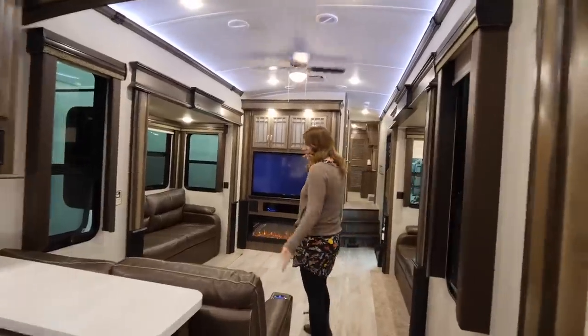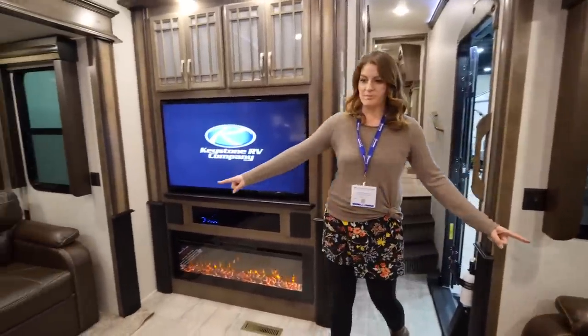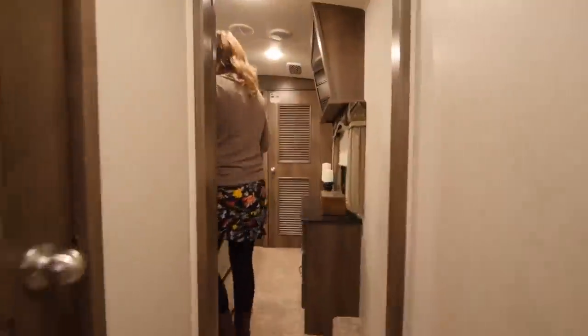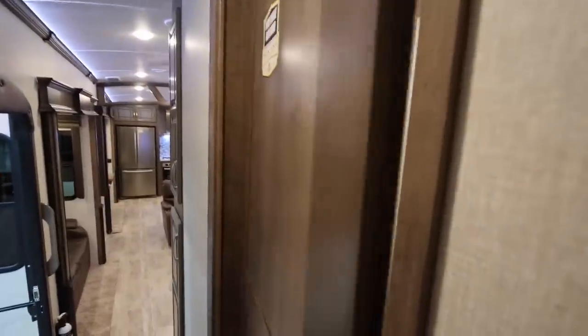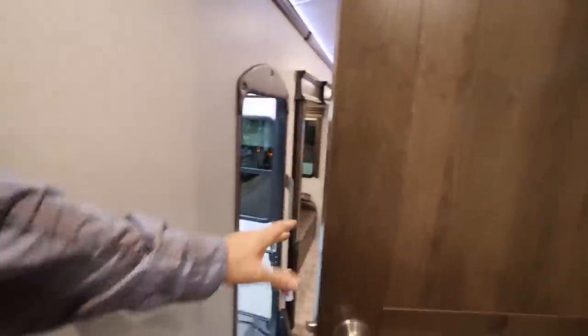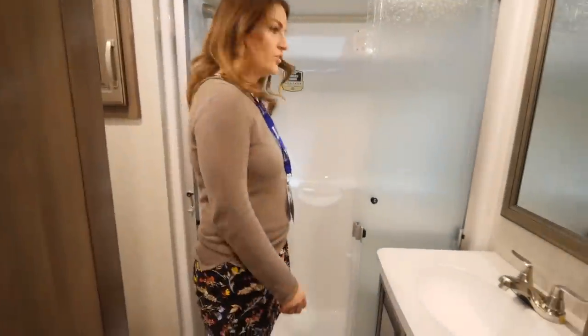Look at all this seating. Like, you could entertain here easily. And I think both of these make beds. Yeah, they do. Master bedroom. Washer dryer hookups or shelves, whichever you want. Pivot door. I still freak out with these pivot doors. Yeah. It keeps you from blocking the entire doorway when you open it by having a pivot like that.